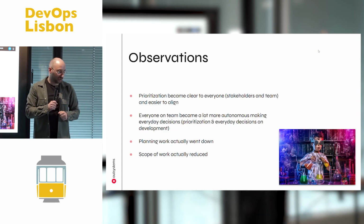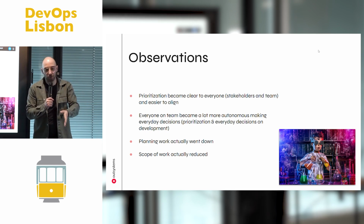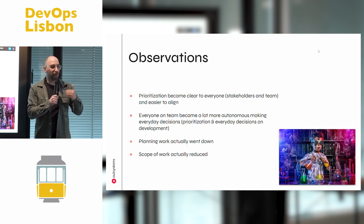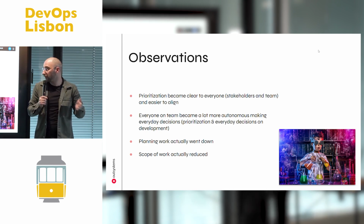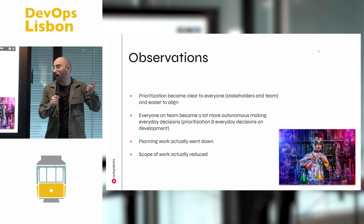So when working on this, what I found using this with my team is that the prioritization became clear for everyone. So our teams, everyone, even the most junior developer, was able to really understand the value they were delivering. And also for leadership, it was easy to work on prioritization with them, why it is important for us to invest in debt and acceleration, why we need to evolve our platform, because suddenly we had clear goals and clear metrics that we are measuring our success by.